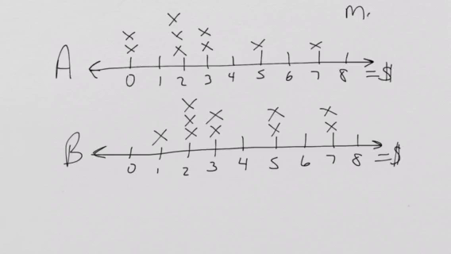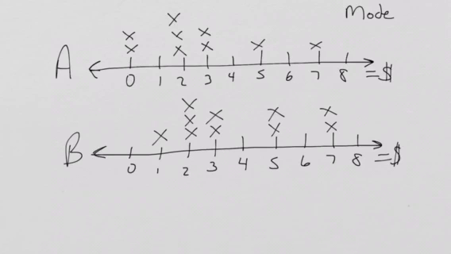Well, I like to compare them using the mode. What was the most common amount of money people had? Well, in both classes, 3 people had $2. So it seemed like if you're going along, most of the people had $2. Or that was at least the most common number that came up.